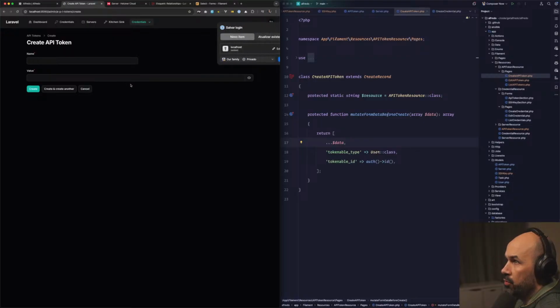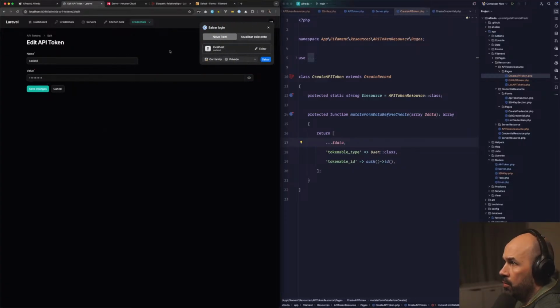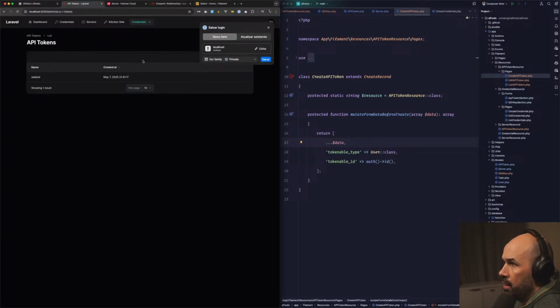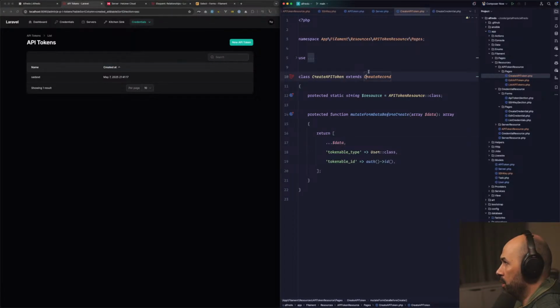So if all goes well, create. Here we go. Now these API tokens are now all API tokens in the database.